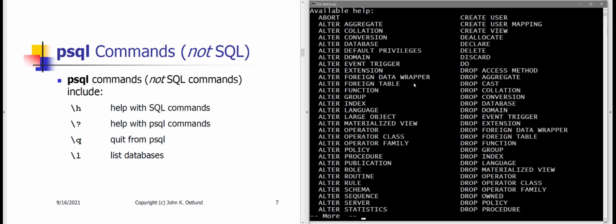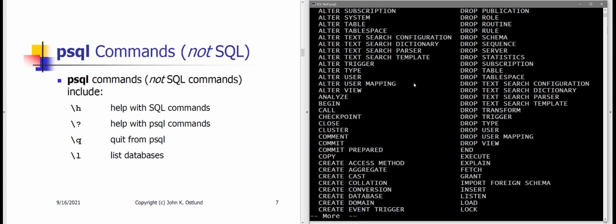A lot of these have to do with creating, deleting, and modifying databases within the overall database system, or tables within the database that we're using in our relational database system, and also adding and removing data from these tables.